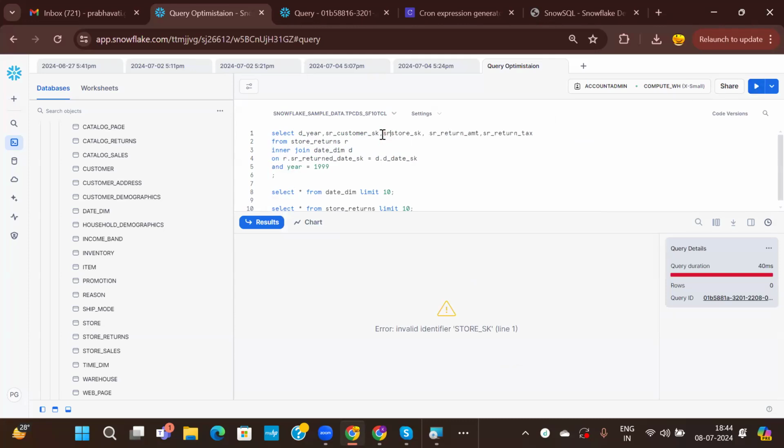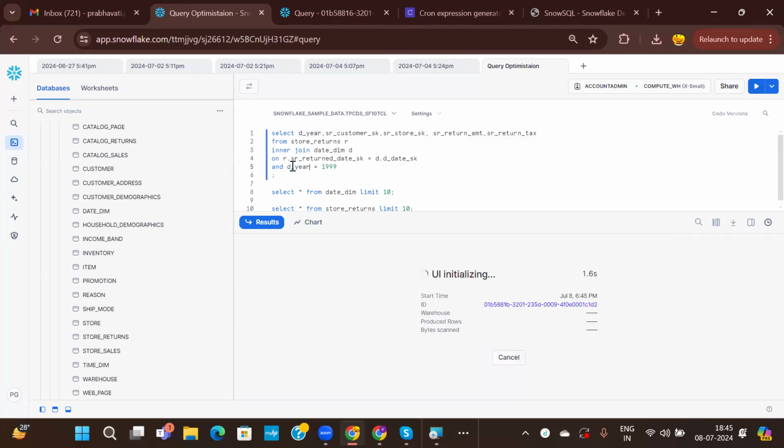It is SR store SK, and the year column is D underscore year. This will also take some time because the data is so huge in the store returns table.